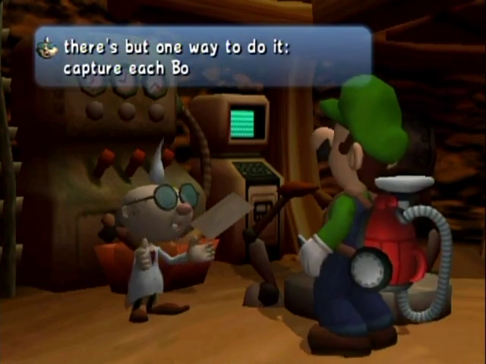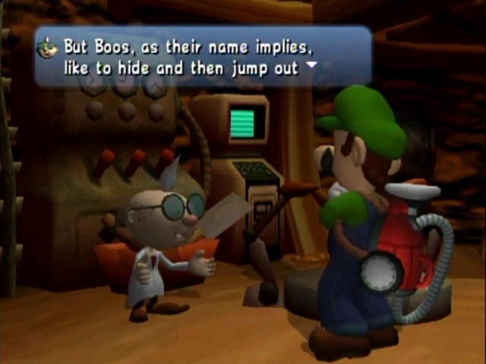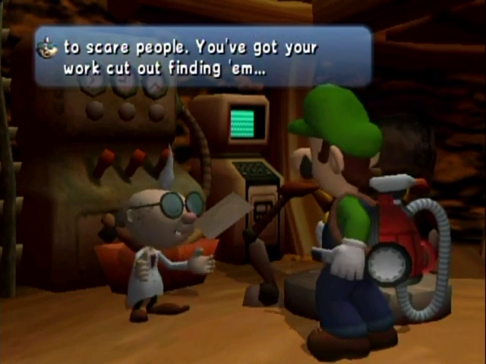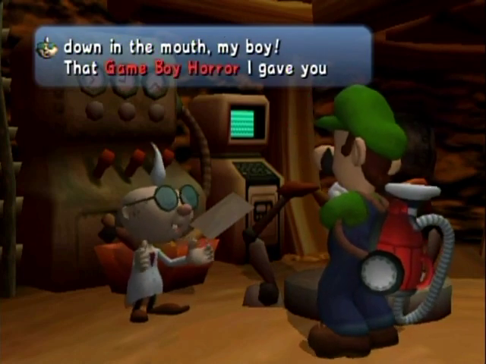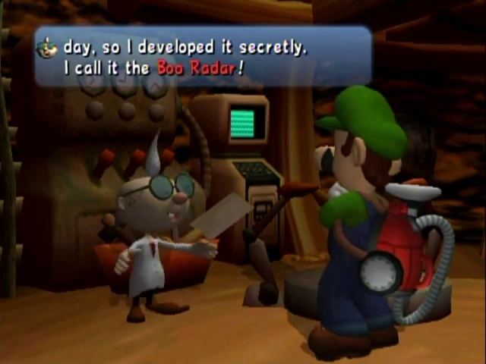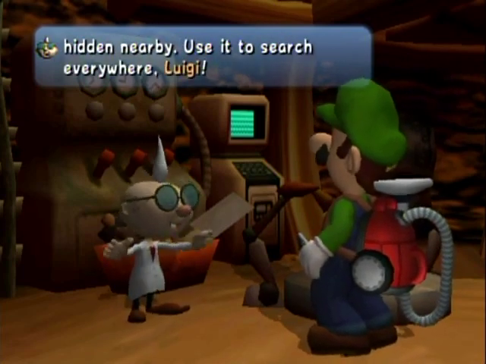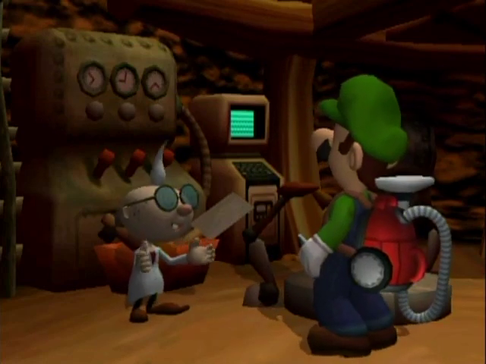100%, well, I shouldn't say 100% this game. To get an A rank on this game, you definitely want to get all the boos, because they'll give you a good chance at getting that A rank. In the next part, I'm going to be showing you how to flush out boos, how to detect where they are using the boo radar here, and collecting as many as I possibly can in the first area.